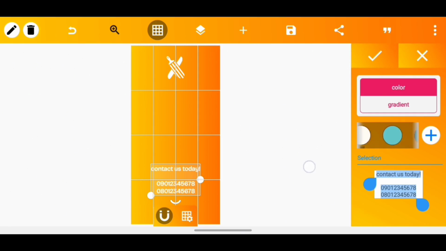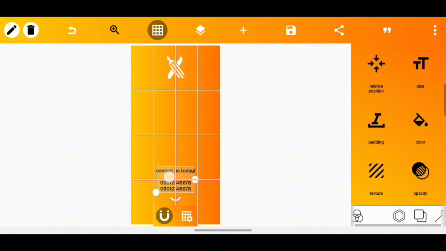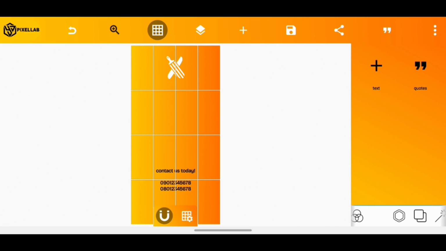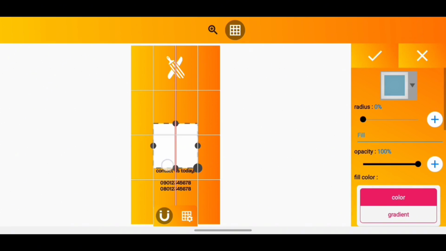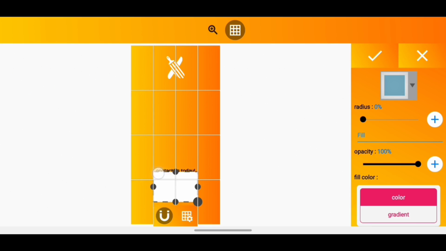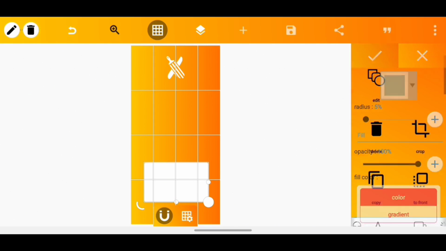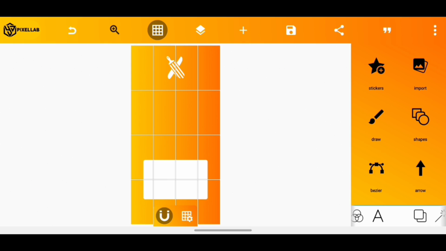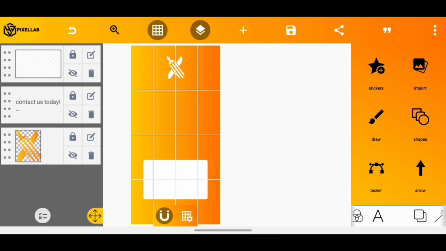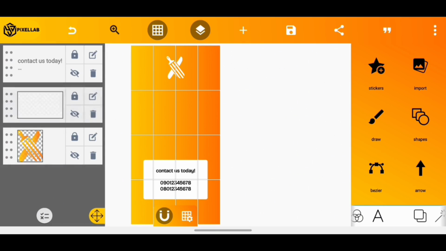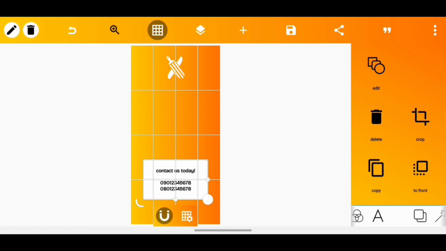And we don't want it to be blank like this, so I'll make the text black, then I'll add a shape. It will still look as if it was done by a graphic designer. I don't know if you get. We'll add it, then increase the radius to 5. And we'll place it. Then we'll open the layer panel, and then we'll send this to the back of the text.